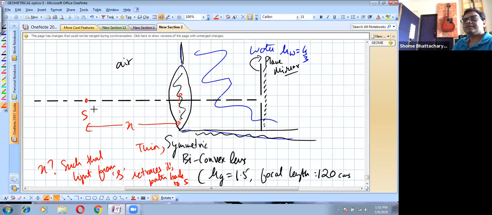And the length of the tank will not matter in this case because we are talking about normal incidence on the mirror. Otherwise it would have mattered. Okay, if it was a general case, you're correct that the length of the tank would have mattered. But here it will not matter because we are looking for this kind of situation. We are looking that this ray should retrace its path. So it's that typical kind of question with missing information, but that missing information is ultimately not required. So this should be a normal incidence.